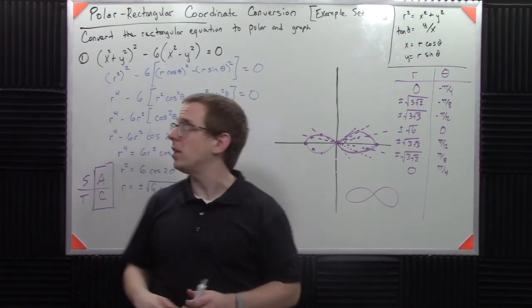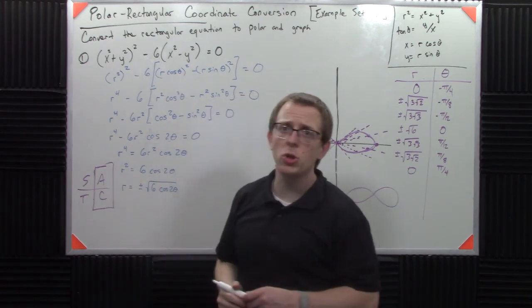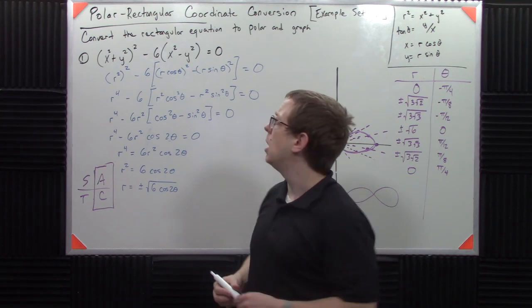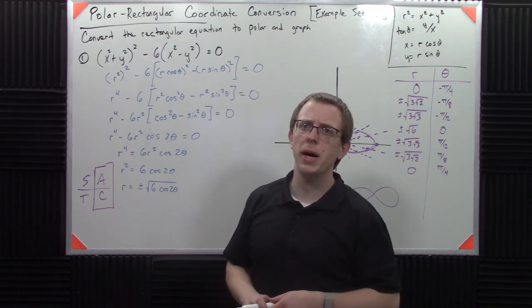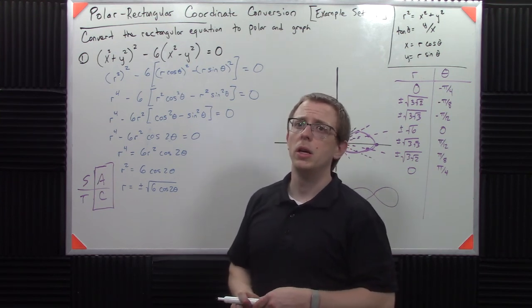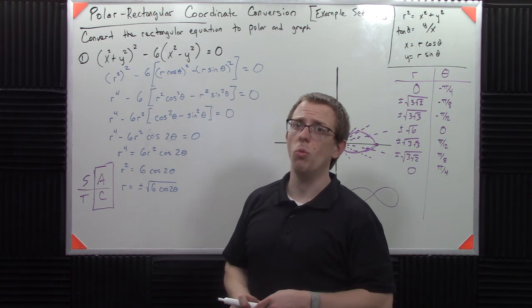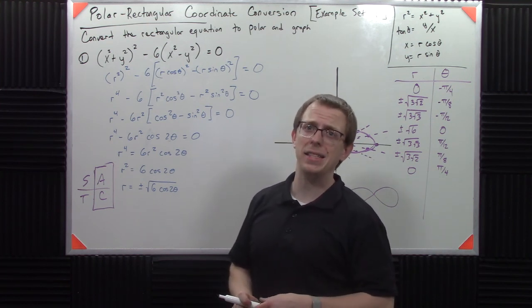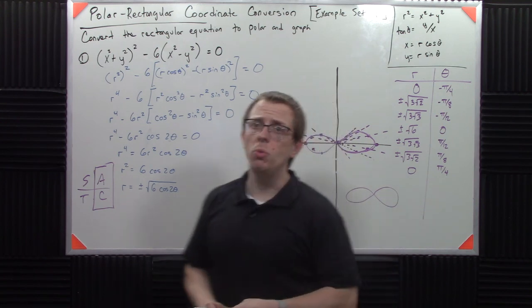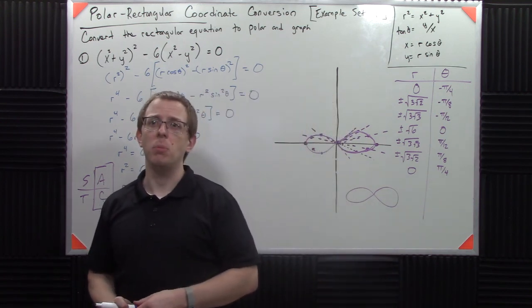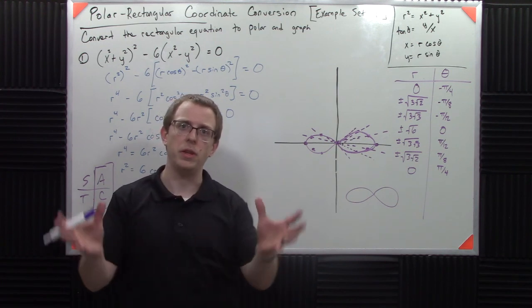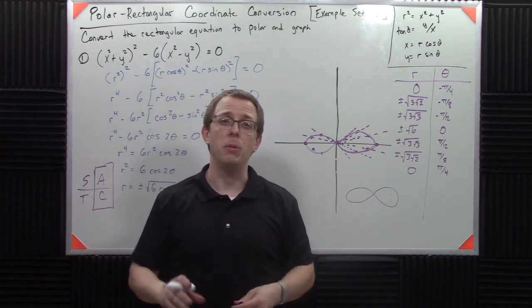Trying to do that in rectangular would be a nightmare. Just imagine trying to plug in an x value and solving for y here. It'd be pretty ugly. I mean, obviously when x is 0, it's not too bad. But when x is 1, ugh, good luck, right? It's nasty. So you wouldn't really want to do that. The polar equation actually makes more sense. You can plug in points, kind of fill in your picture, and get a better feeling for it.